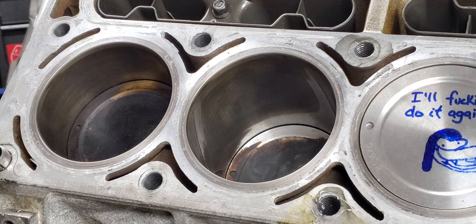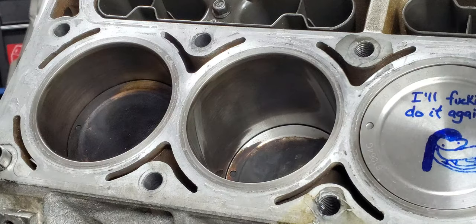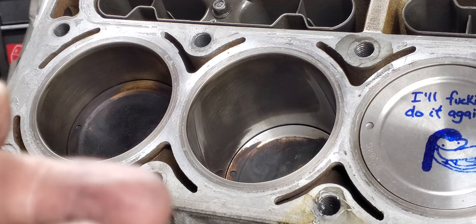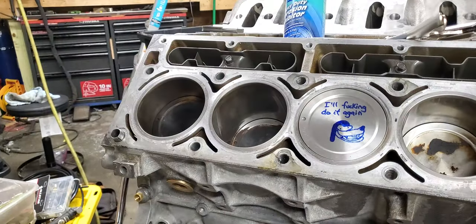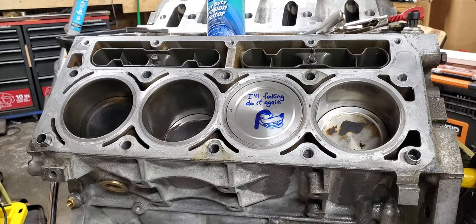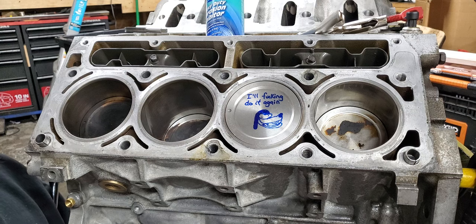I didn't give up - I figured why not just drill the next hole and see if I can get a better technique for the rest of them. Maybe I'll return to that rear hole and it'll be okay. So I'm going to give you the tip on how to do this at home cheaply, and you'll still be able to get good enough results to run this with confidence. You need a half-inch by 13 nut - probably get a couple of them.